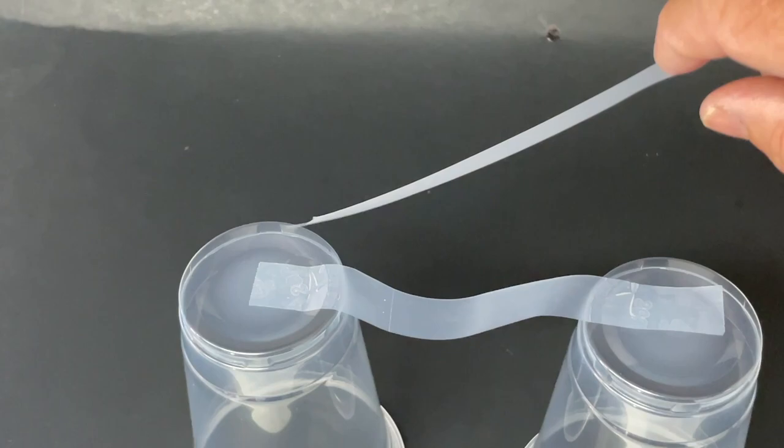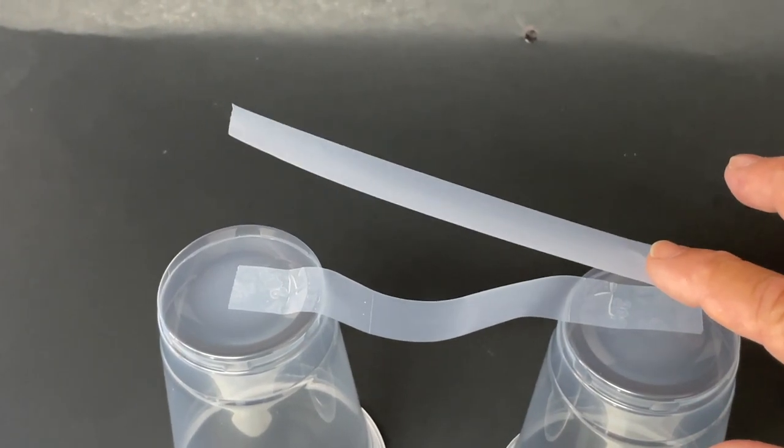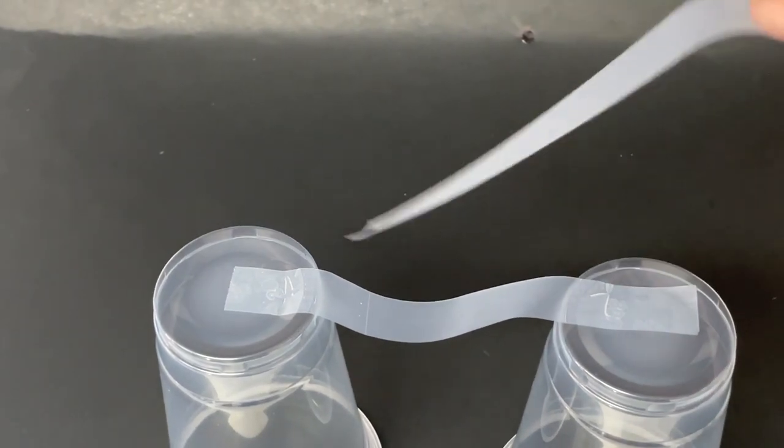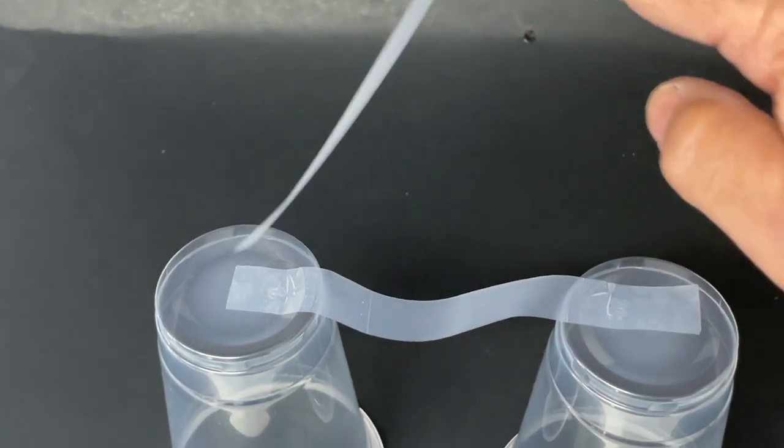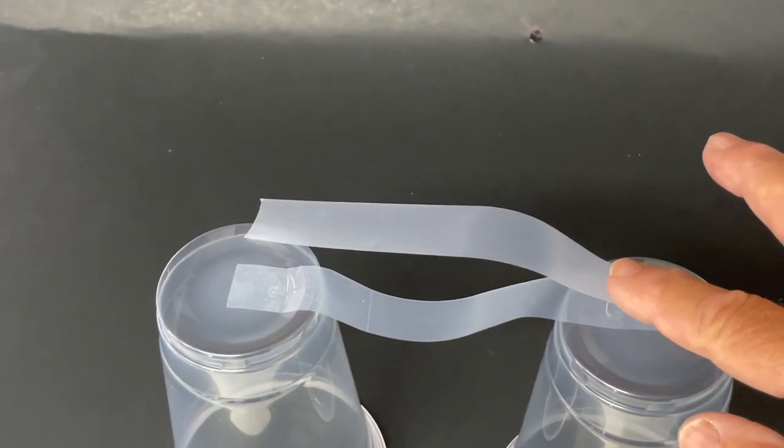So here's the experiment here where I get the two negative charge tapes, one connected to the cups, the other one on the tip of my finger. You can see how cool this is where the charge is repelling the tape up and it kind of puts into a different form.